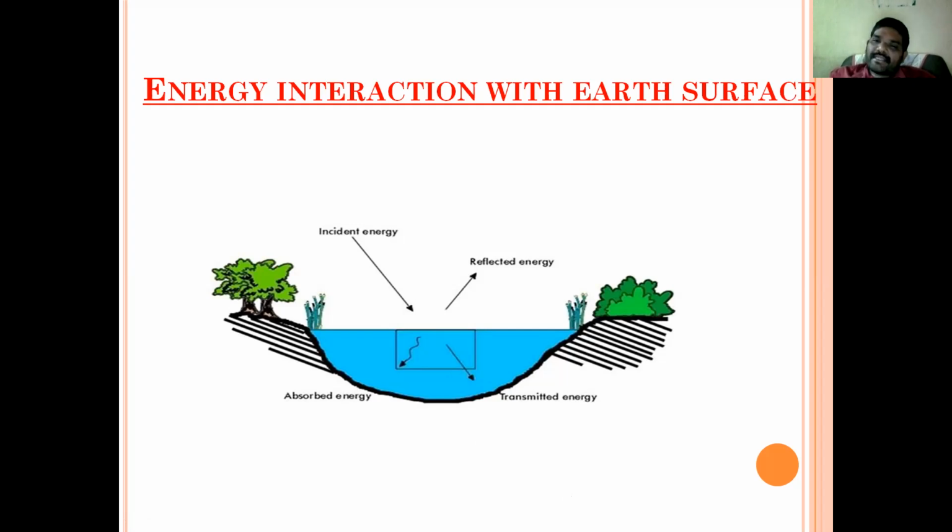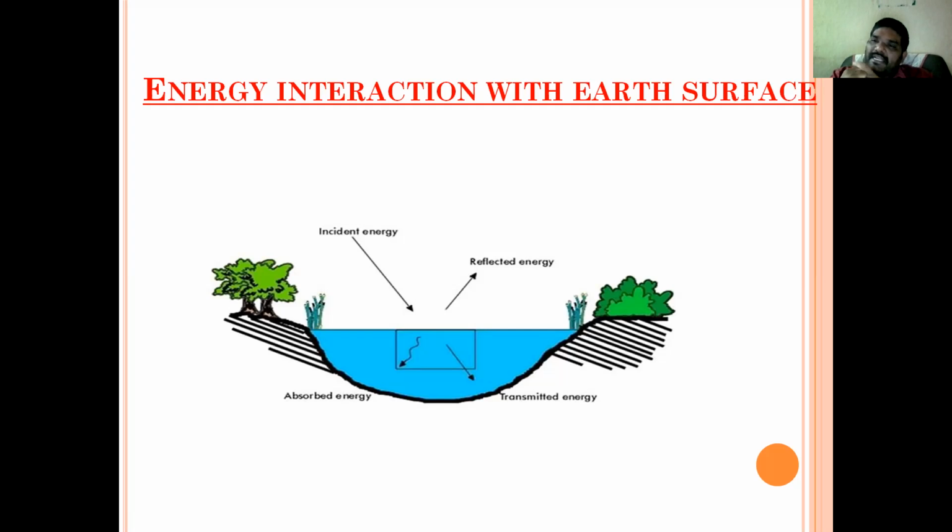How the energy is transmitting. You know how the energy will be transmitting. Suppose here is the incident energy, the absorbance is over, and the transmittance goes from here to the transmission. We may not expect this transmitted energy for all objects, because especially for earth we may not have this transmitted energy, because earth is opaque in nature.